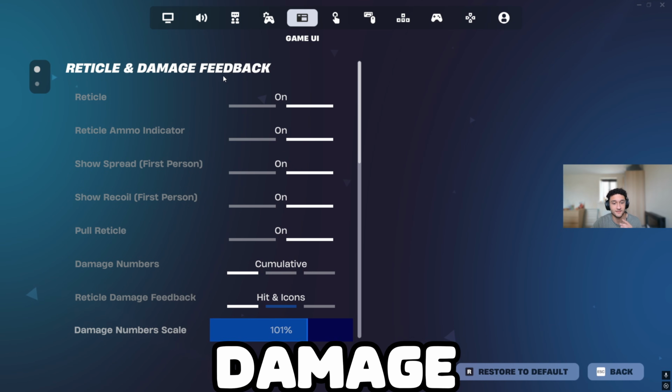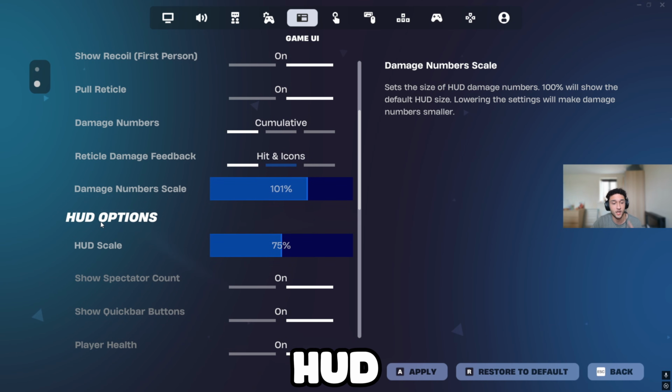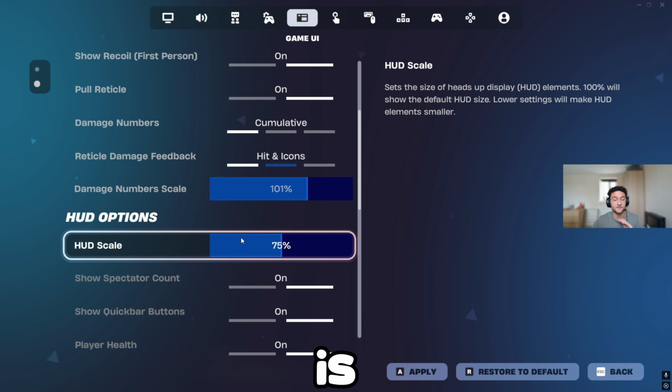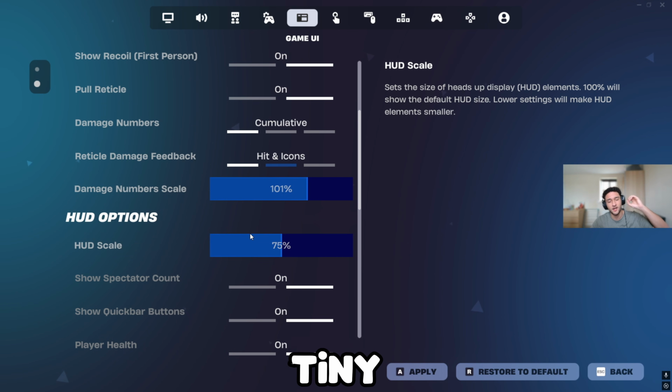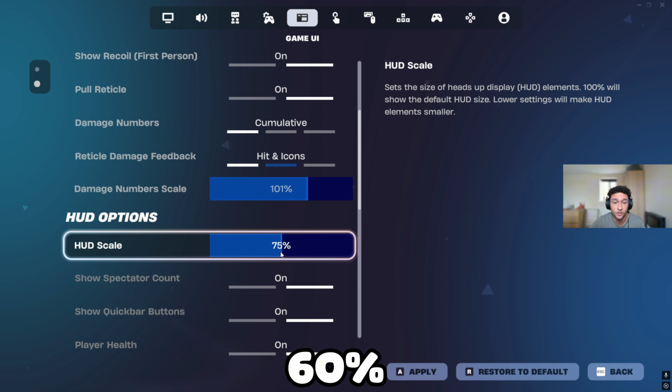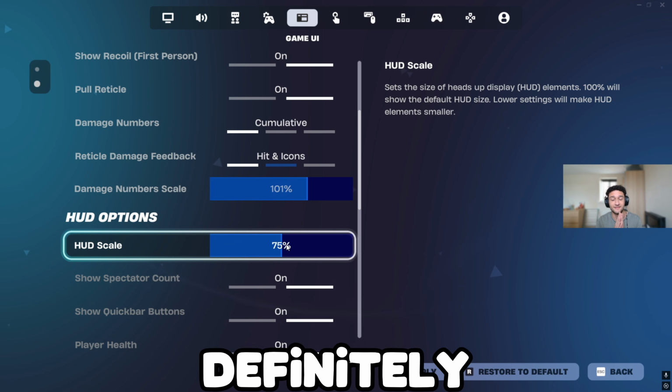If we go to reticle and damage feedback, scroll down a tiny bit more, HUD options right here, he has turned this up. That's because as we know there is a new HUD layout this season. It's a tiny bit smaller than last season, so he has turned this up, going from 60% all the way to 75%. So I recommend you guys doing that as well, definitely.